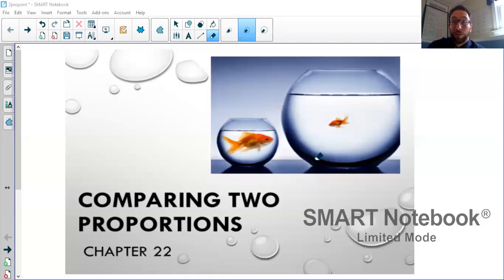So now we want to start to look at, a lot of times in real life, I don't just care about maybe the percent of people at East Hartford who take stats. Maybe I want to look at the percent of males who take stats versus females, or juniors versus seniors, whatever. So now I want to look at what happens if we have two different samples of data and how we're going to compare those. A little warm up for you.